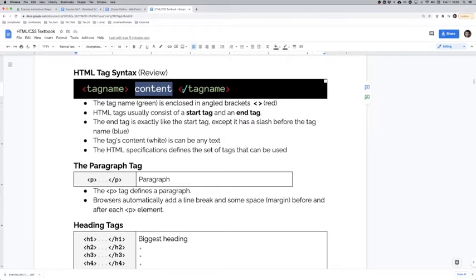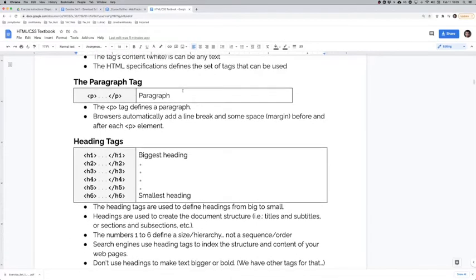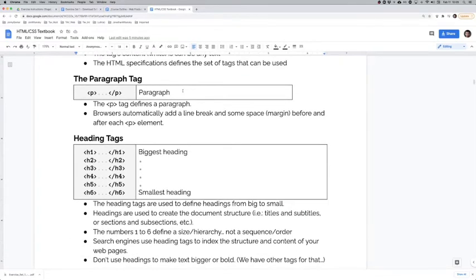So let's review the paragraph tag. We looked at it last week. It creates paragraphs in your website. Don't be fooled if you only have a few words or maybe a single sentence, we're still going to use the paragraph tag. So the paragraph tag is what we use to surround a block of text that is defined to be its own thing, a paragraph or even a short sentence.